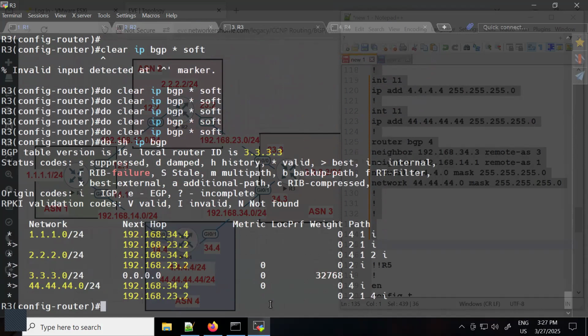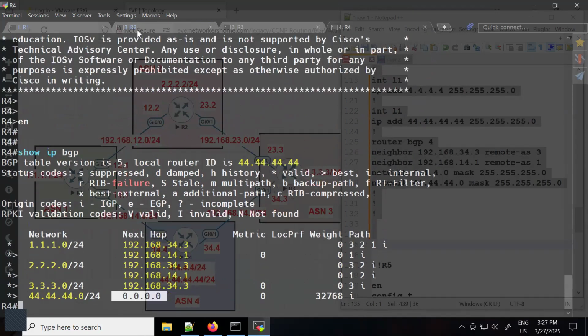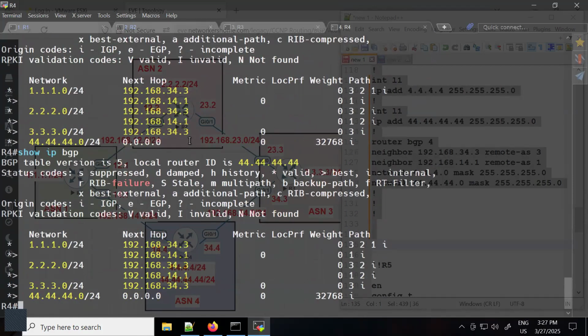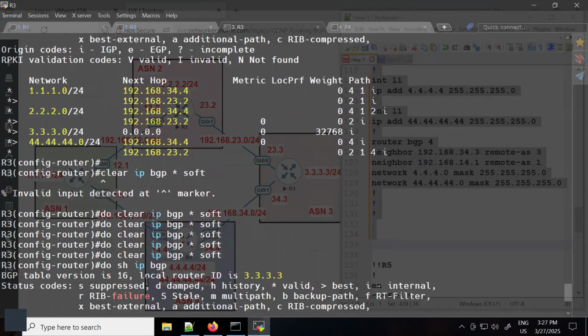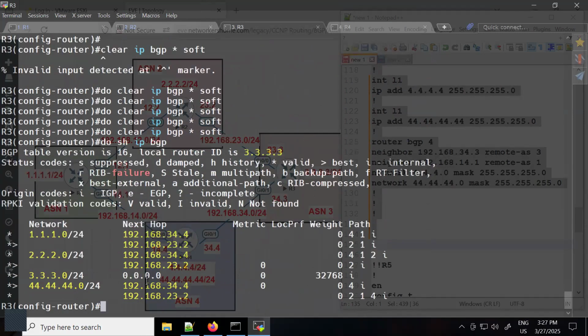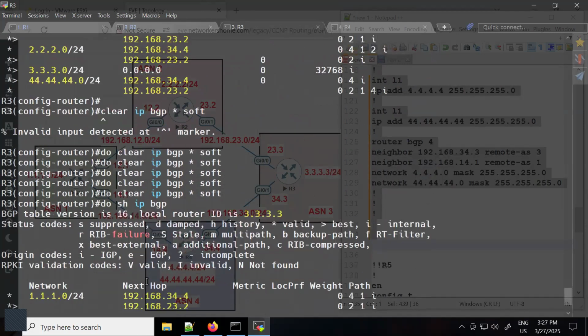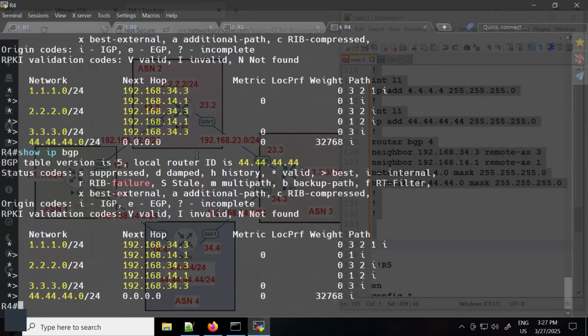This will not affect anything. We need IBGP for this. That option is not there. No change at all.